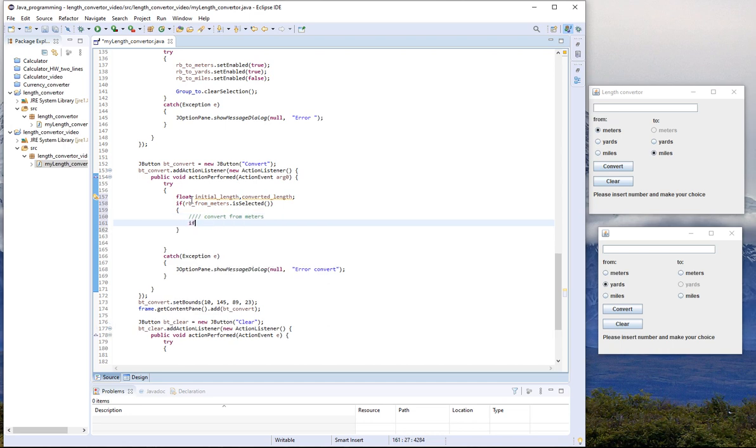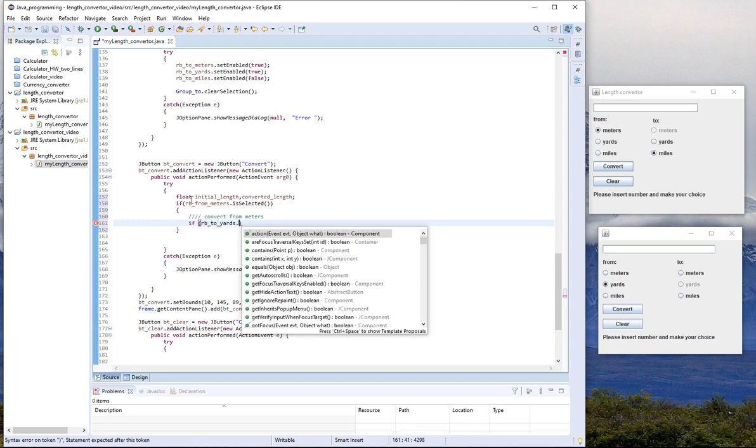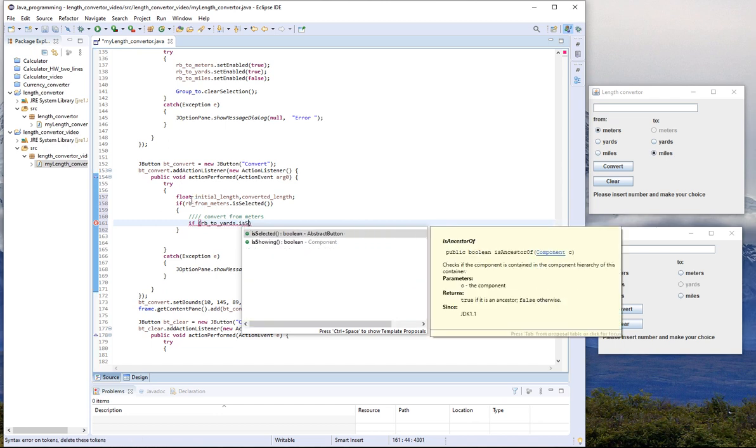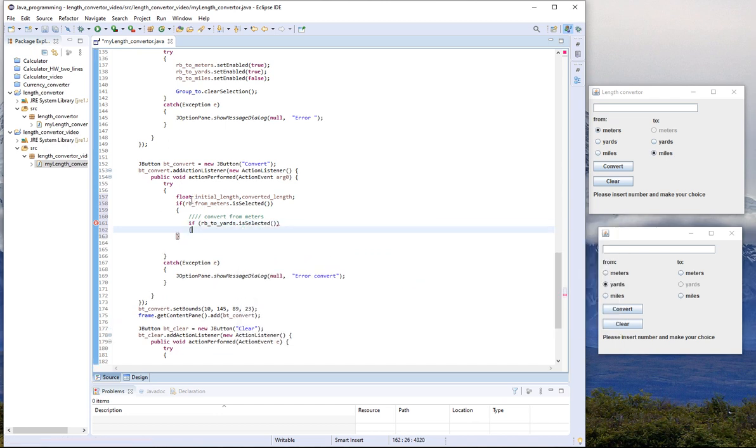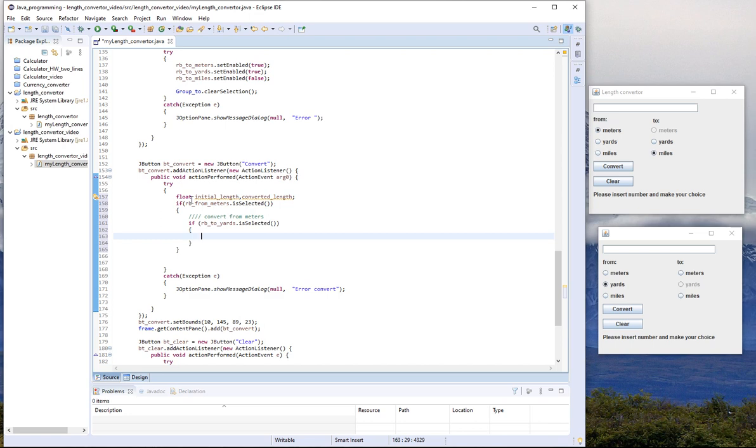So inside, so if RB to yards is selected, so here I will have to convert to yards.